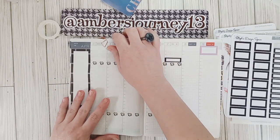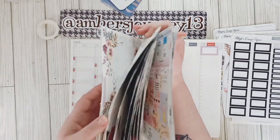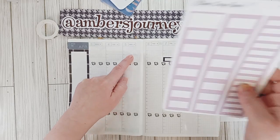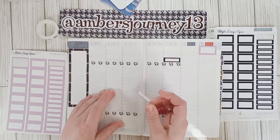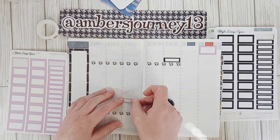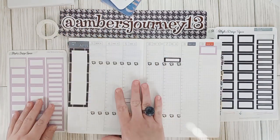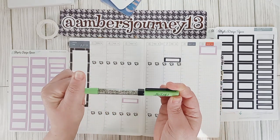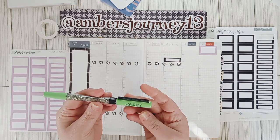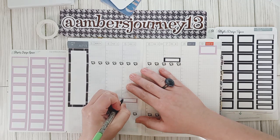Let's start with the beginning of the week. On Wednesday the 5th, I have a PR meeting, so I'm going to go ahead and grab one of these — our PR meetings are usually around 8 o'clock, so I'll put that here. I'm going to use this Villa Beautiful pen that was gifted to me by my friend Sylvia for my birthday — she knows I love green and she got me this one, it's so pretty. The only thing with Villa Beautiful pens is you cannot put it on the back here, it will scrape the color off — just an FYI. So we're going to put our PR meeting in.